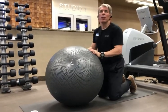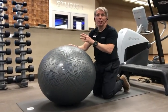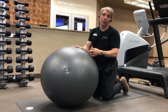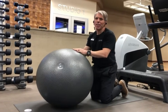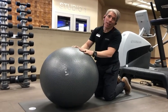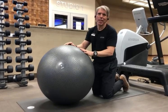We're going to start off with a stretch for our back muscles. In this example, I'm using a stability ball, but if you're at home and you don't have a stability ball, you can head out to the garage and get a soccer ball or a basketball — something that will help you get a little bit of an extra stretch. And if you don't have any ball available to you, you can always just go on the floor. I'll demonstrate that as well.